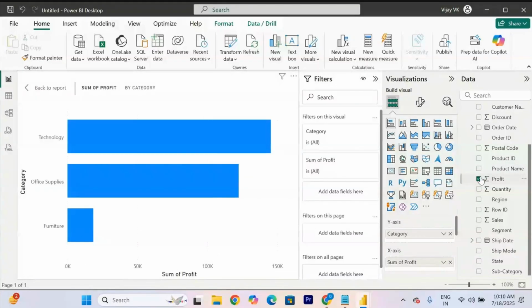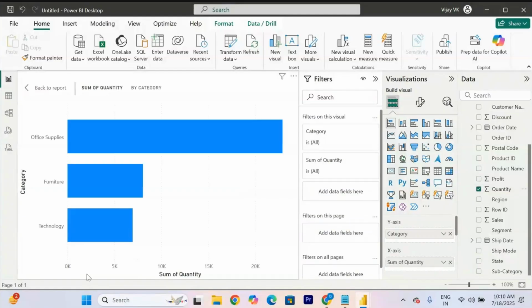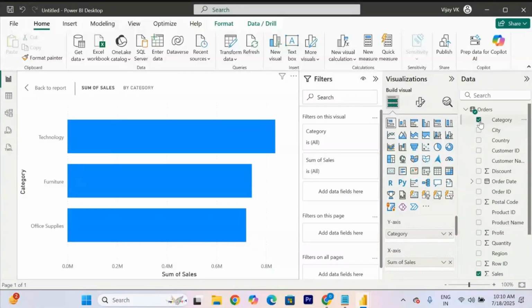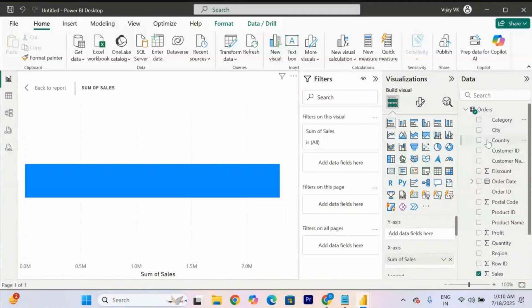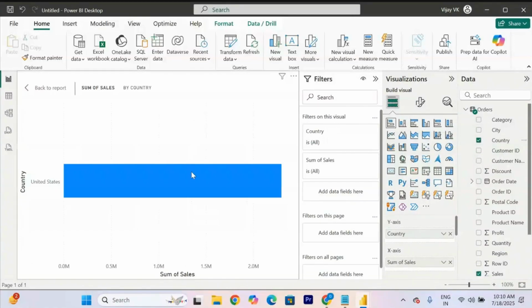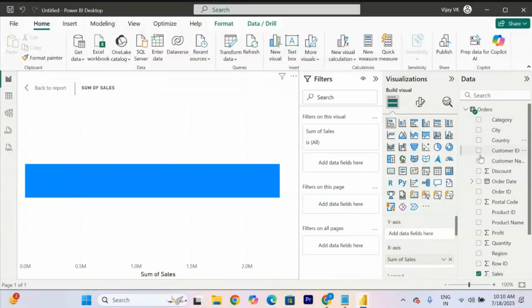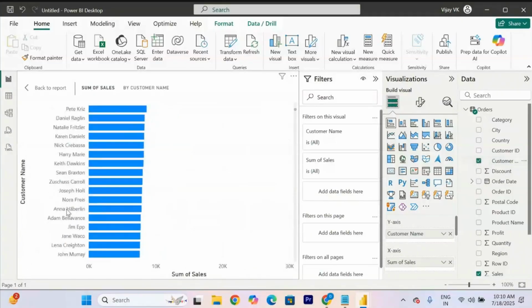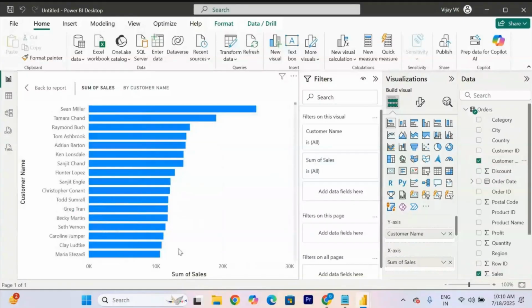So I'm removing it. Let me take some other. It is also giving you an axis. I'm removing it and checking something else. This is also giving you an axis. Instead, if you take one which does not have the sigma symbol, those come under dimensional values. The moment I click here, it gives you only the name, which means header, heading. Let me check something else. It is also giving only headers. So whatever has the sigma gives you an axis, and whatever is a dimensional value gives you the header values.